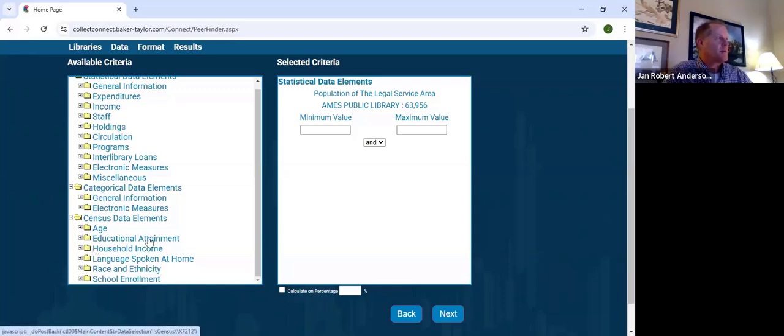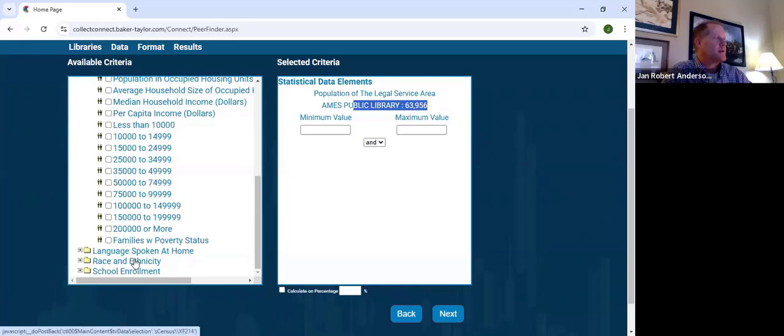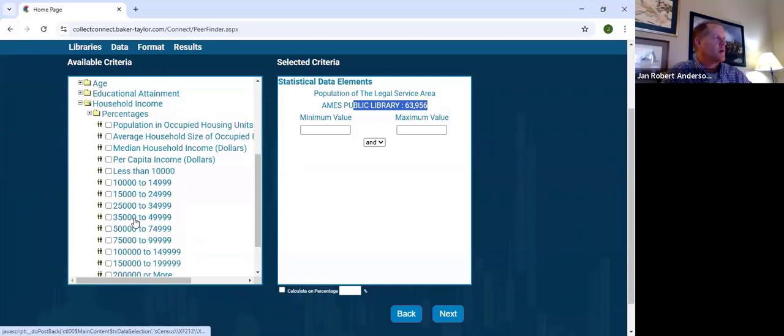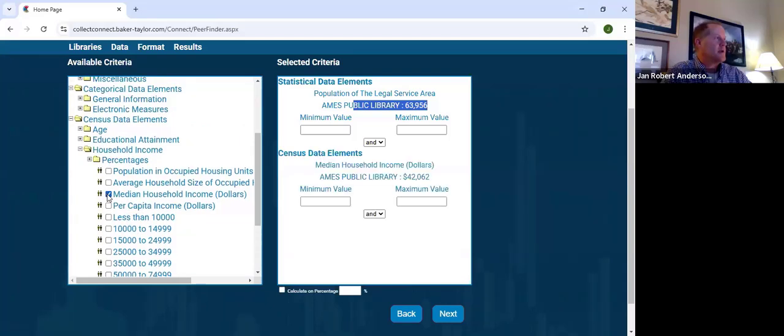So I can come in here and say, okay, I'm still going to look at population, and I've got that over here on the right. But now, as a second determinant, I'm going to look at household income. Okay, so you can see the categories here. We don't have time to open them up, but we've got age, education, household income, language, race and ethnicity, school enrollment.